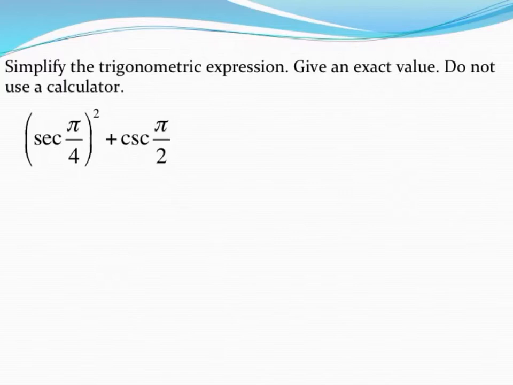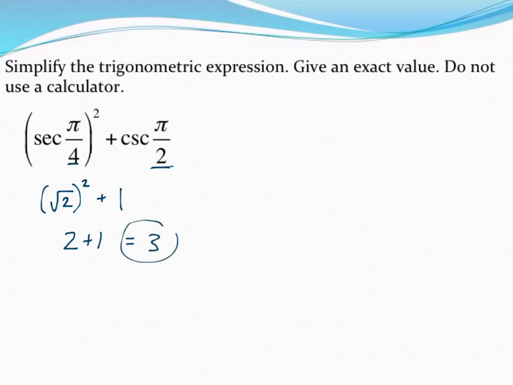And we'll take a look at just one more, although again, nothing different here. Pi over 4 and pi over 2 are both special angles in the chart. In our next video we'll take a look at what to do when these values are not in the chart. So secant of pi over 4, that's just the square root of 2. Now notice that's squared this time, so I've got the square root of 2 squared, plus the cosecant of pi over 2, that's just 1. And when I simplify this, the square root of 2 squared is of course 2. Add 1 to that, and I end up with 3.